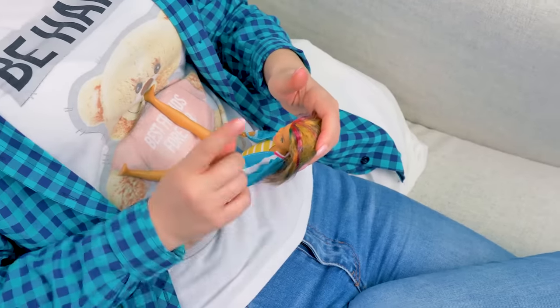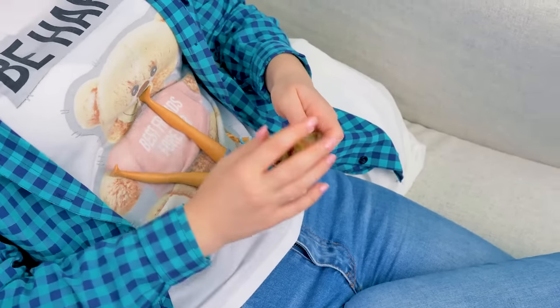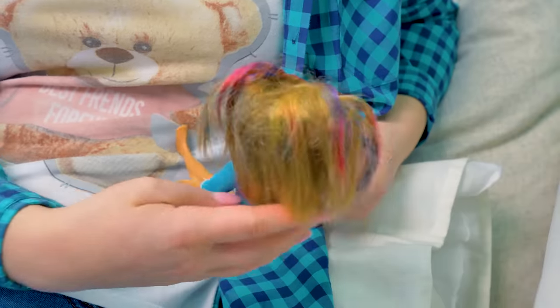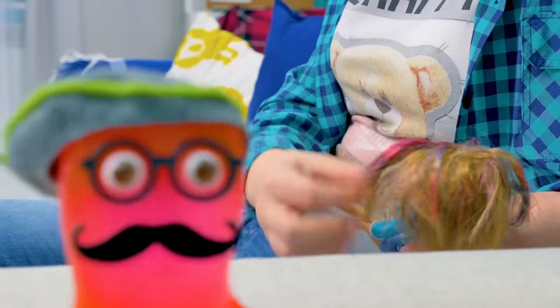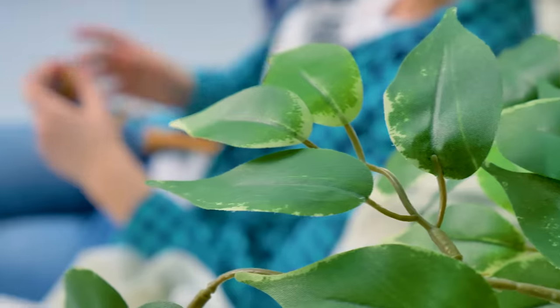Sam, only super professionals can cut hair like that. Guys, be careful with fire. Don't repeat Sam's mistakes. Yeah, I didn't think about that. You can't burn down the house that way. And, Sammy, did you really like the result? I guess I overdid it. A little. We'll fix this, Sammy.